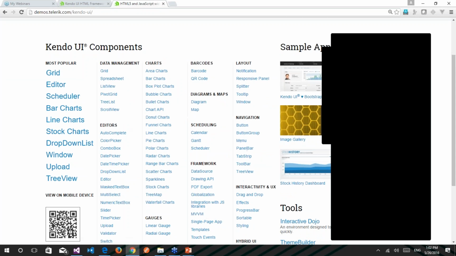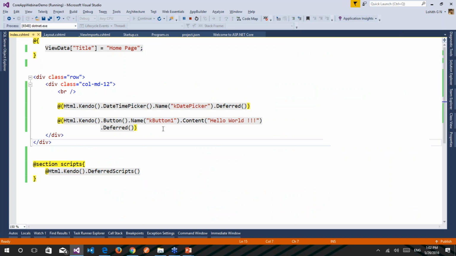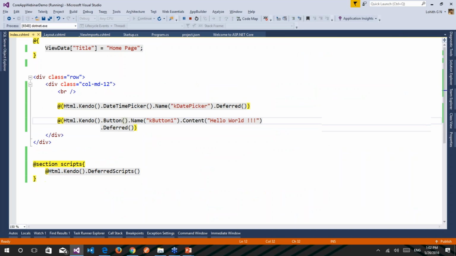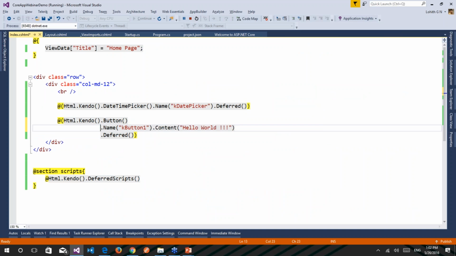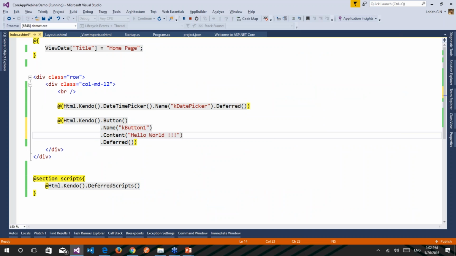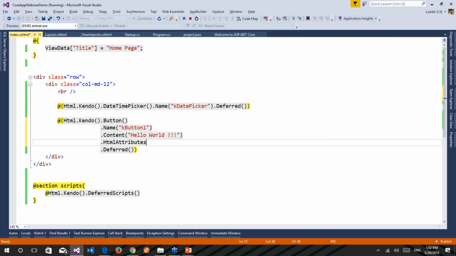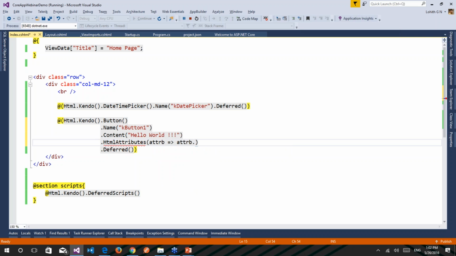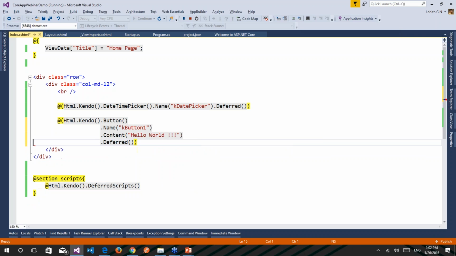So all the 70 controls that you're seeing in this page can be used using this HTML helper way, right? Well, I don't know how you guys think, but this is fine only up to a certain extent. The moment you start to add customization, like for example, now I'm trying to figure out how can I say my custom HTML attribute. I have no clue, right? For example, maybe this is like attrib and then attrib dot, I don't know, right? So you get the point. It tends to become kind of ugly. It tends to become a lot of things that you start adding on it.